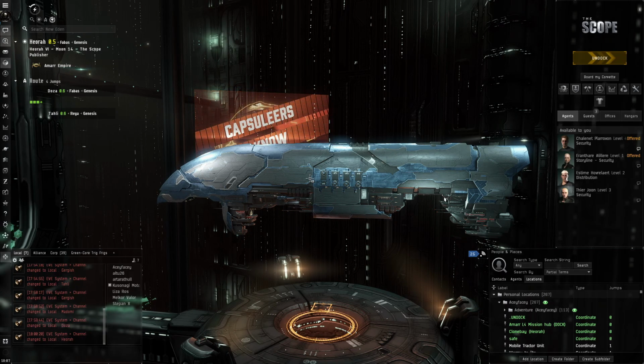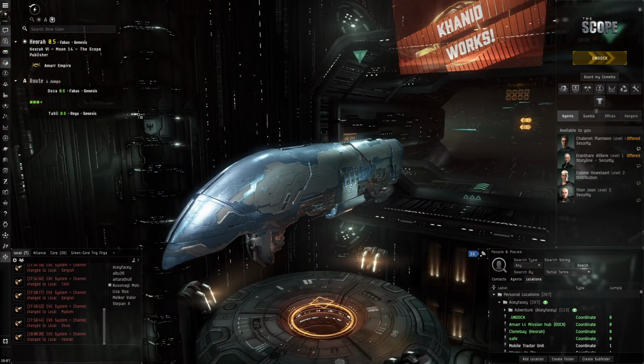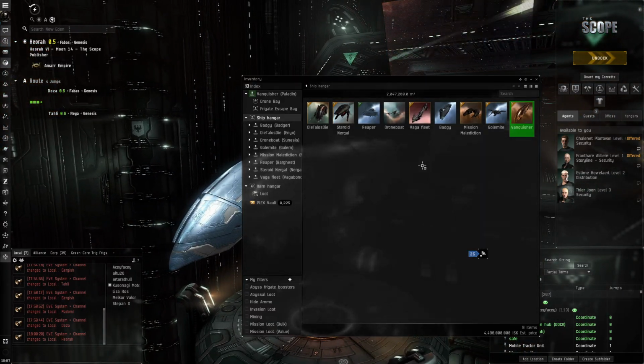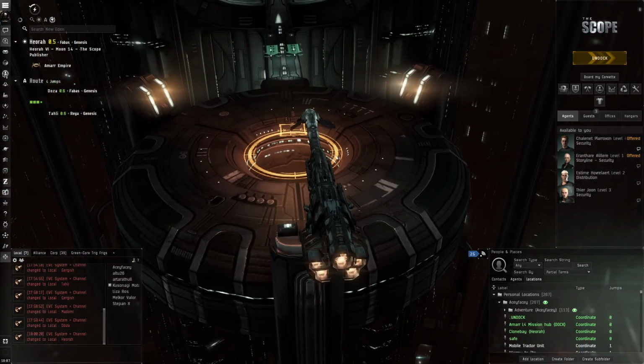So that's what we're going to be using. We're going to be using a cruiser. So we're not going to be using the Paladin, unfortunately. It would be nice to use the Paladin in a burner mission, but we're going to be using my Vagabond that I've bought. Now this is a fit that was not made by me.